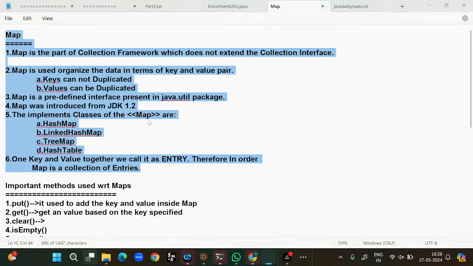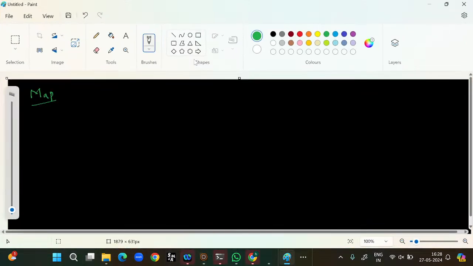So map is the interface. Whenever I mention the stereotypes, these stereotypes, meaning double arrow symbols, represent an interface. Now map is the one interface.